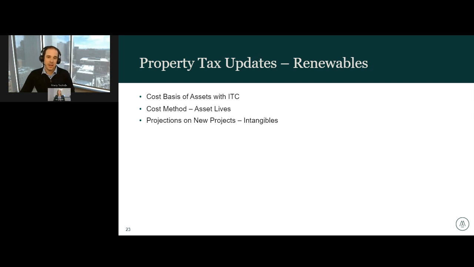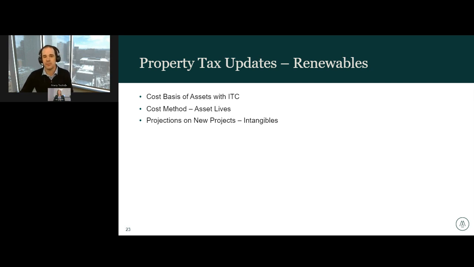Cost method and the asset lives. Again, we see a lot of these jurisdictions, just for ease, utilizing generic tables: we think a solar panel will last 25 years. Many of us know that a solar panel will last much longer than 25 years, particularly on the wind side too. Therefore, deviating from those tables is allowed, and setting a good argument with your engineers and operations to say we should be utilizing a 7-year life on our solar panels versus a 25-year life will accelerate depreciation and overall lower your property tax liability.